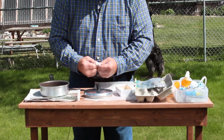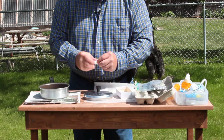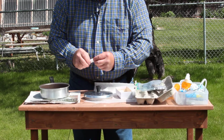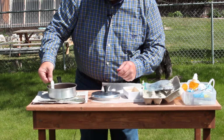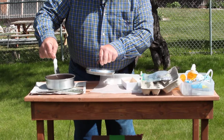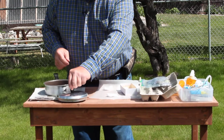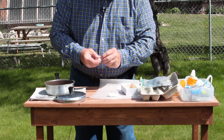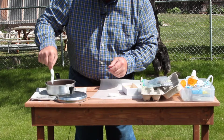And then I'm just going to take this cotton ball and tear it into shreds and thin it out into a long string. I'm just going to dip it into the paraffin like this. Sometimes you may want to use a pair of pliers or something like that because that wax is pretty hot. Then I'm just going to leave that laying down on the wax paper and let it cool. Do the same thing like that.